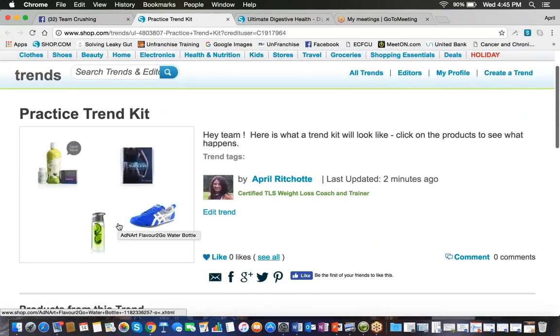The other thing that's important to realize is that if Lauren sends her the trend kit, that will ensure that instead of me saying, hey, go to shop.com/Lauren, look up the digestive health kit, what if she lands on the wrong website? Because she's sending her a trend kit, even if she's not a preferred customer already registered ahead of time, she will still be connected to Lauren because it was through Lauren's trend kit that she found that product. And so when she checks out, she'll be creating her own profile.